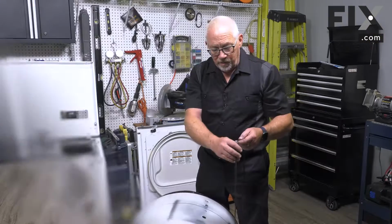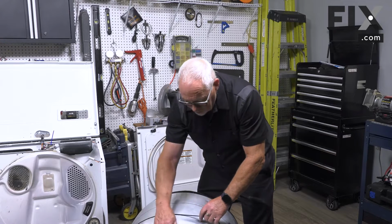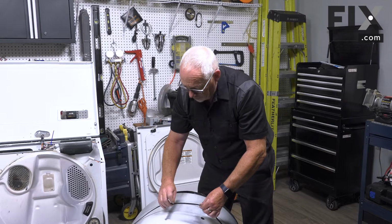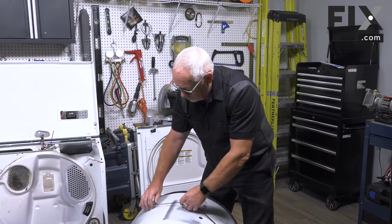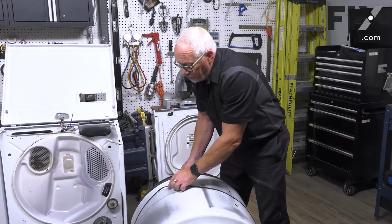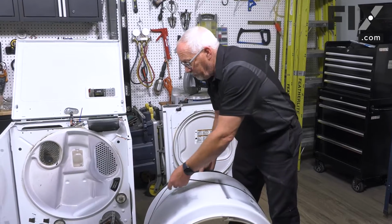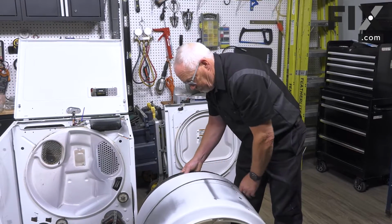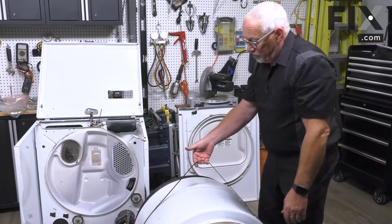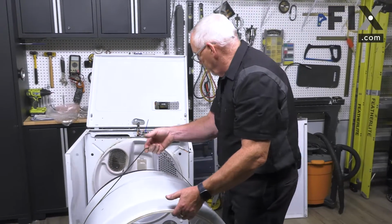So just take your new belt, put it over the drum, and you want to make sure you have it with the rib side down against the drum. Slide it till it's into place, and you can tell where it needs to go because there's probably already a mark on the drum where a belt has been before. And once you get it pretty well lined up, I use the belt as a bit of a handle to help me lift the drum so it's staying fairly straight.